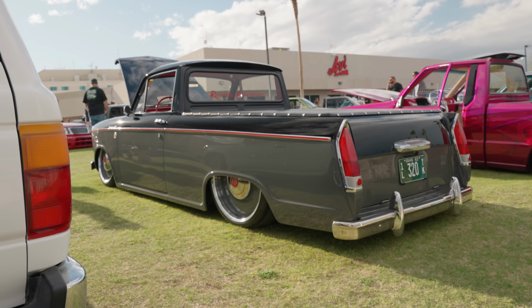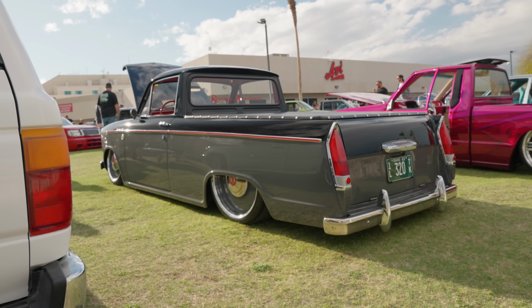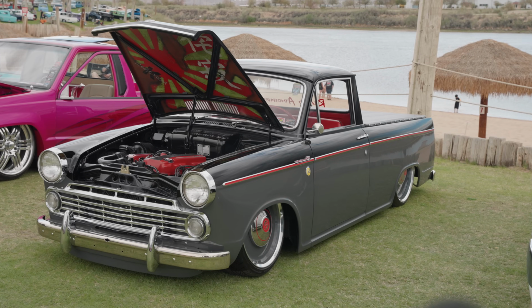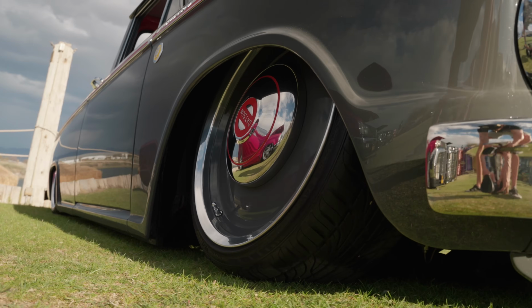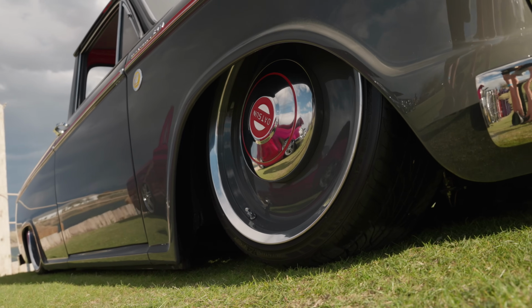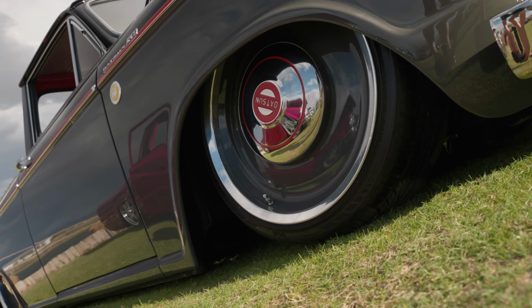I built custom A-arms top and bottom. The rear is a back half frame. It's got triangulated four link, airlift bags, and it has an Airlift 3P. For brakes, the front are Nissan hard body. It has Nissan hard body spindles and disc brakes. And the rear is the stock drum.